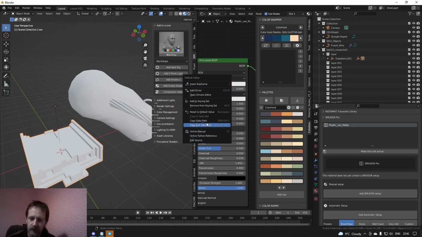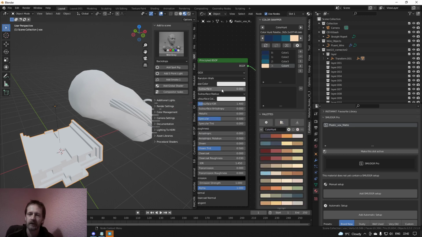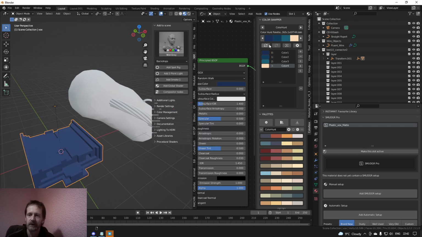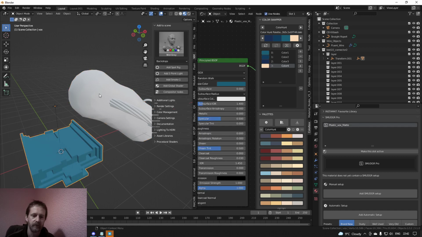But there was a way that you can click here, refresh, add to color swapper 1, alright, and then I can change that. Anyway, you can switch colors in the scene.